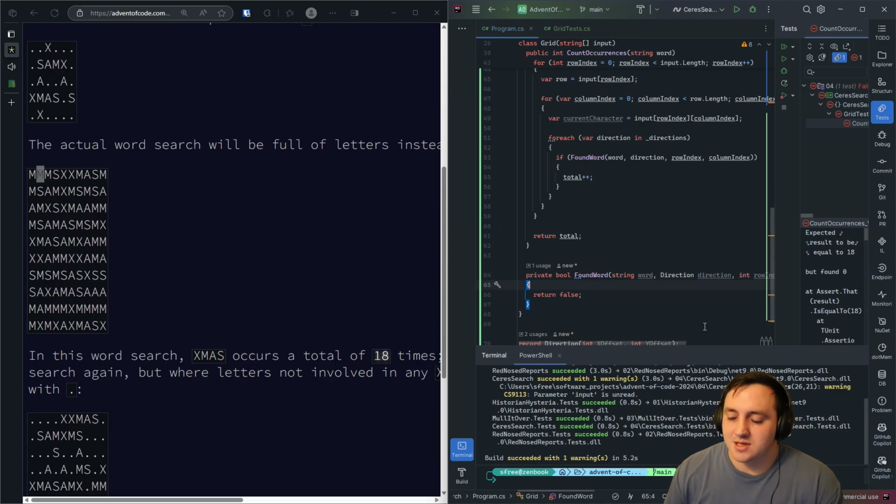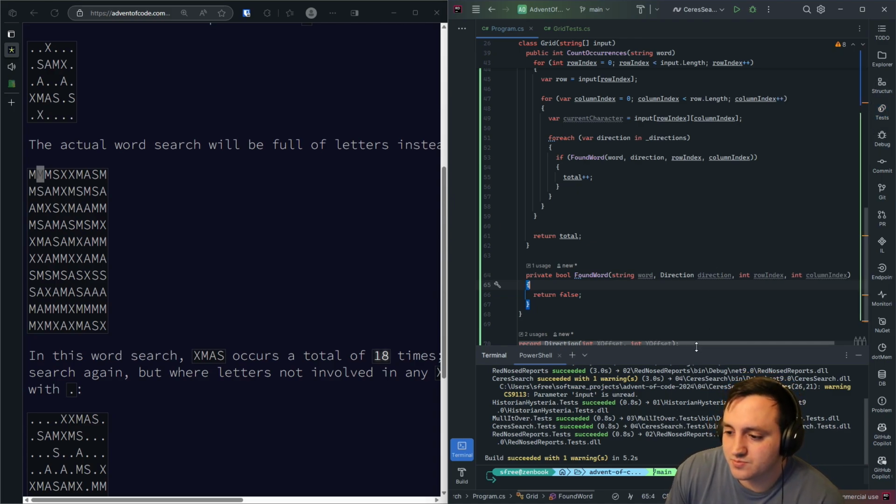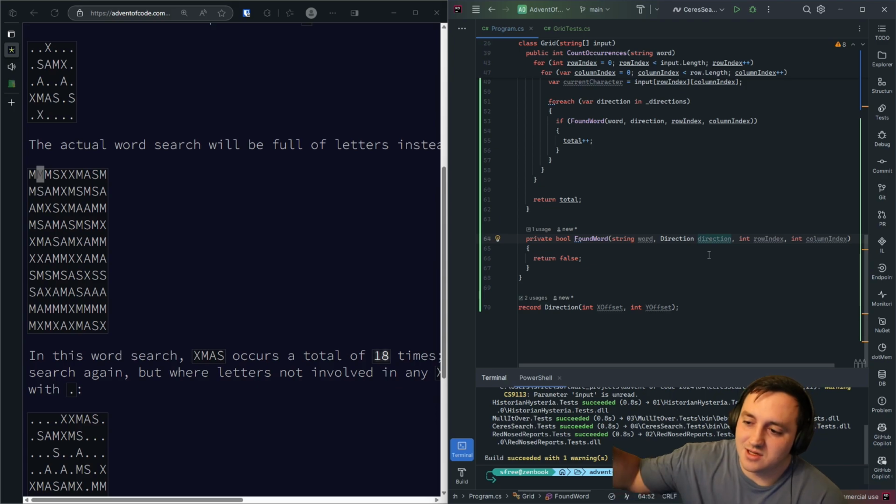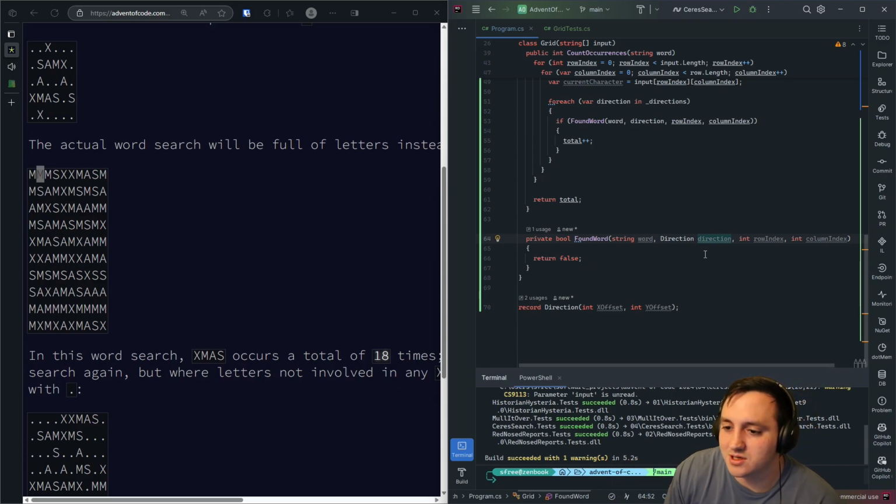And so what do I need to do here? So I basically need to loop again. So I need to loop over the word. That's the first thing. And then I need to just start advancing in that direction.